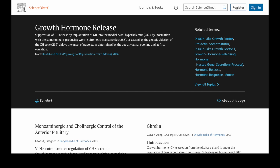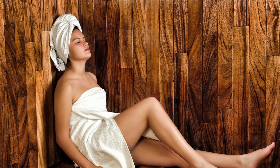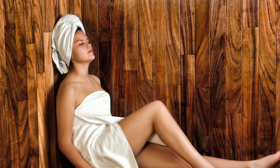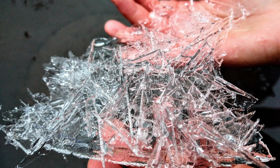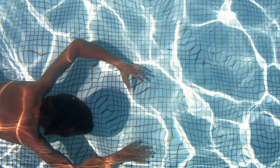According to an article in the medical journal Science Direct, the ultradian rhythm of growth hormone secretion is generated by the coordinated interactions of many factors. Jet lag, for example, temporarily increases the amplitude of growth hormone peak, resulting in a transient 24-hour increase in growth hormone secretion. Undergoing short periods of physical stress, such as sauna, causes the direct release of growth hormone, but also, on the opposite end, exposure to cold or cryotherapy will indirectly increase the levels of growth hormone.